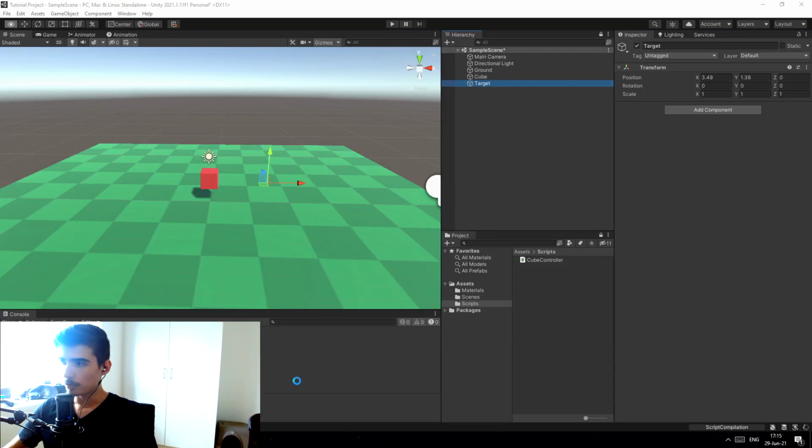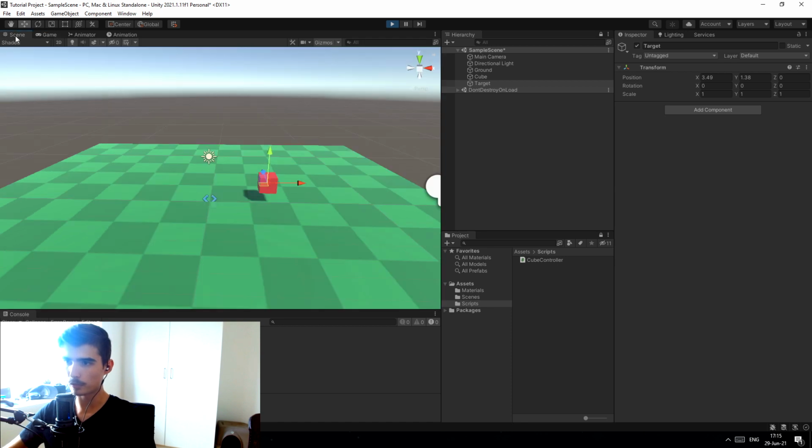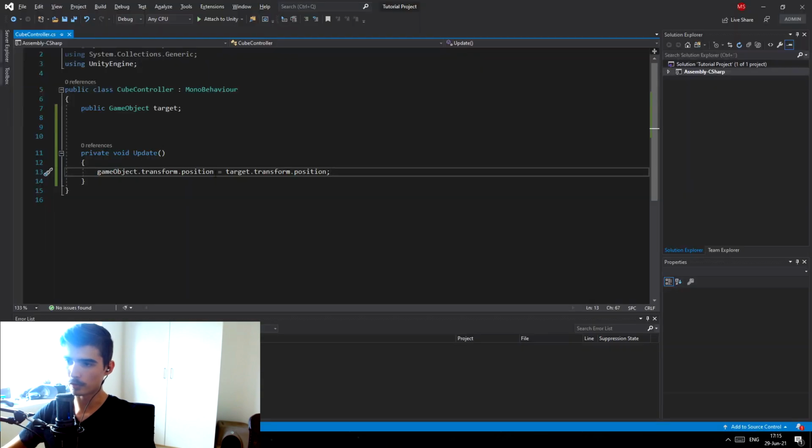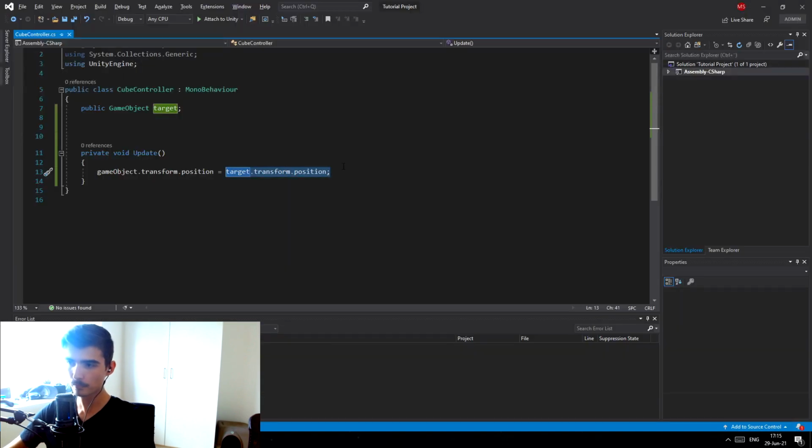So if we go back out to Unity right now, and we start the game, you can actually see with just these two lines of code, one variable and one functional line of code, that if we go back to the scene view here, and we grab the target, not the cube, but the target, when we move the target around, you can see that the cube is now stuck to the target. And that's because we are constantly telling the game to set the cube's position to be equal to the target's position. So when we move the target, we also move the cube.